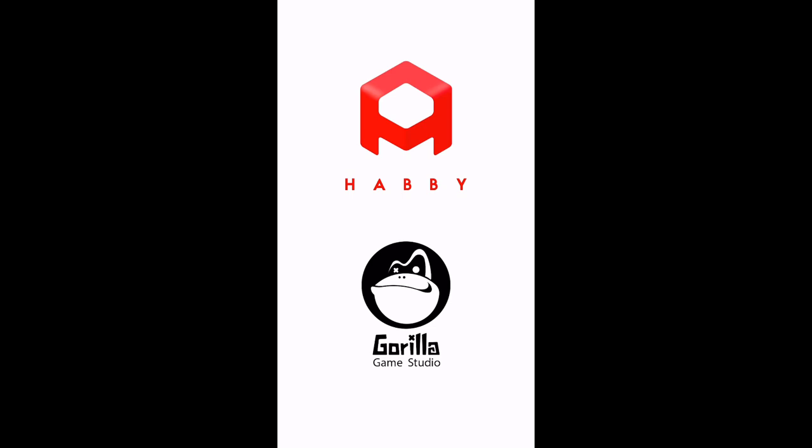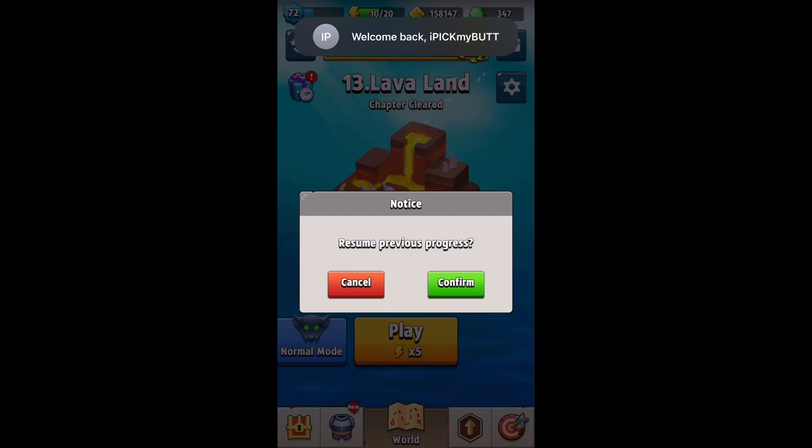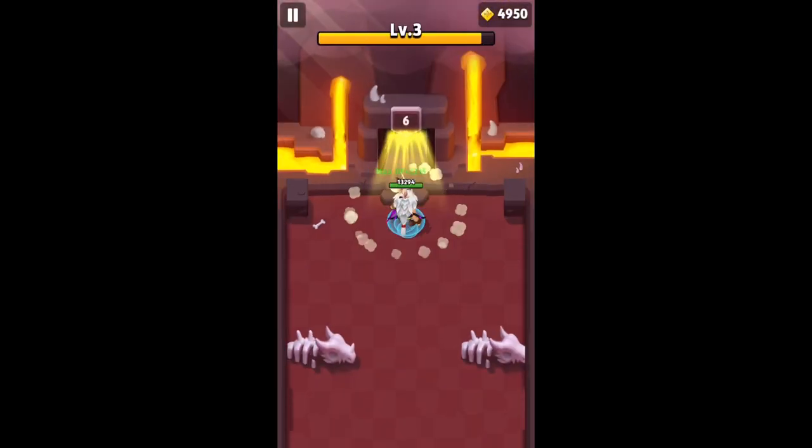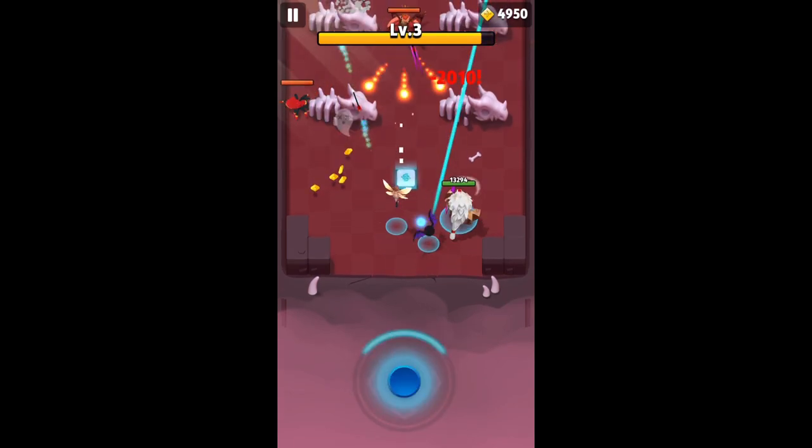So like I said, the first time I tried this, I wasn't prompted with, do we want to continue your previous game? So we'll collect that. Now go in and watch this. Going into stage 7 of chapter 13.